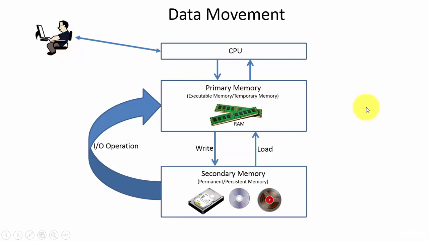The reason why I am teaching about this data movement is that when I teach about memory structures, you will understand why those memory structures are needed. Okay, and we also learned that Oracle reads in the form of data blocks. That means when reading the data from the secondary memory into the primary memory, the Oracle database will read in the form of data blocks. Okay, remember these concepts and they'll be useful as you learn various topics in this course.